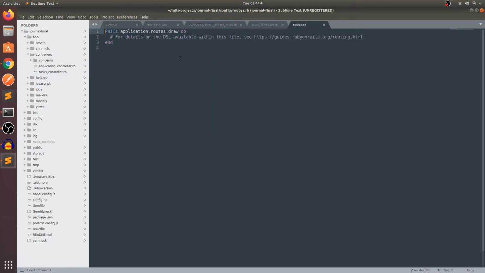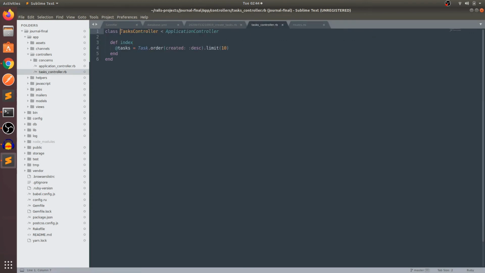So we are going to create a new CRUD application. It is going to have all the methods like create, update, delete, edit and destroy, everything. And for that you have to add resources, and you have to define the resources, that is going to be tasks. Okay, so now that we have done this, one more thing I wanted to tell: the controller's naming convention will always be plural and the model is always going to be singular. So in this case we have Task for the model, and Tasks for the controller.